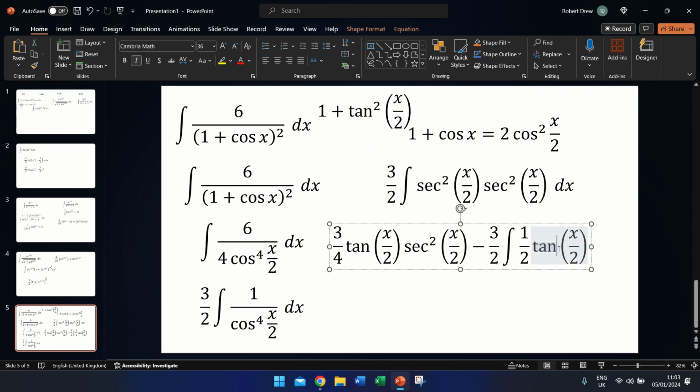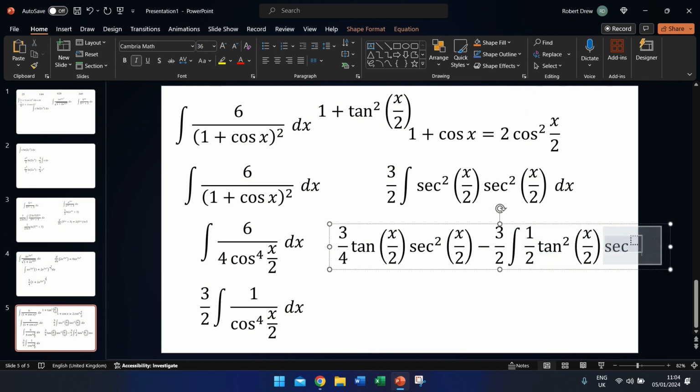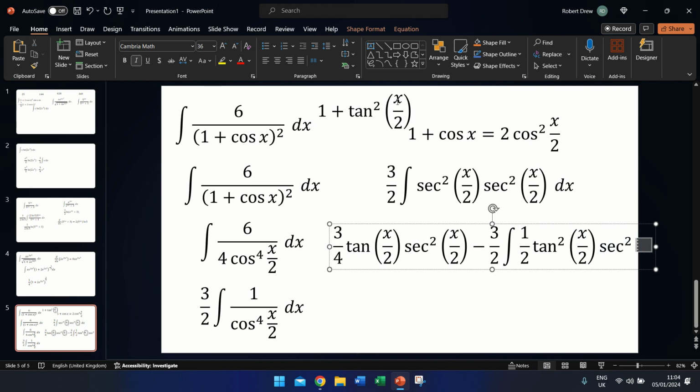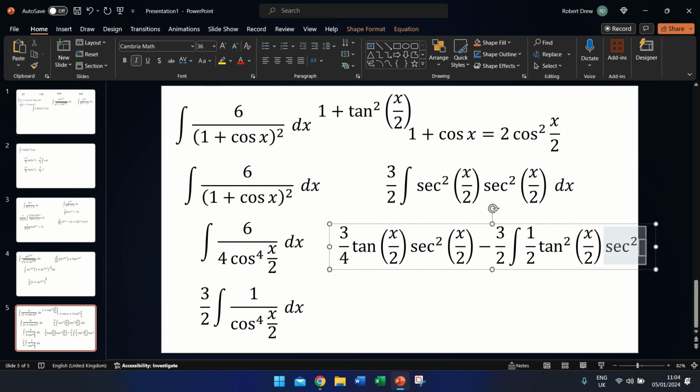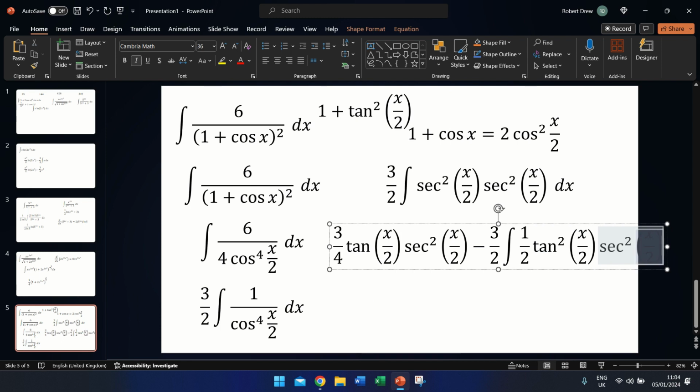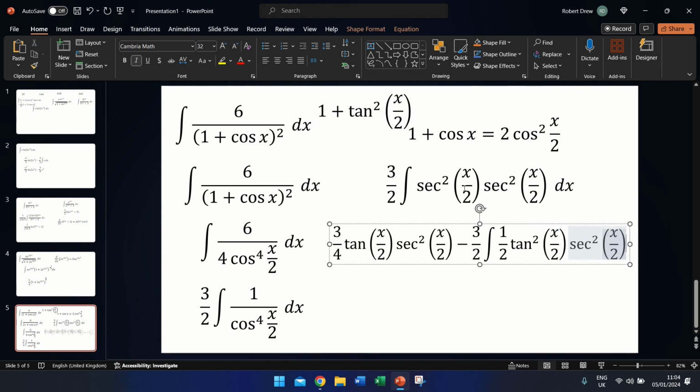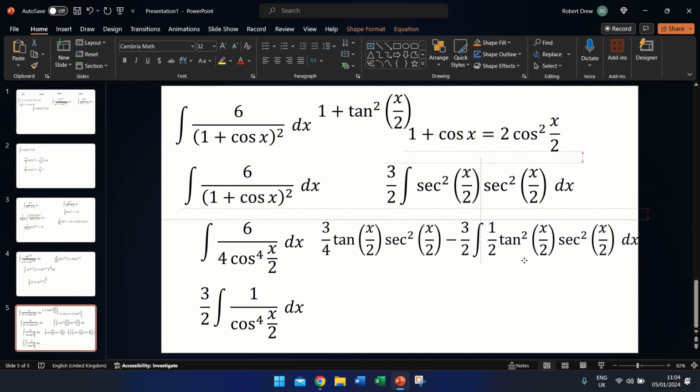So, well, the tan of x over 2 makes that a tan squared. And then I'm also going to have a sec squared here, because that's what the tan derives to from this derivative here. So, sorry, this should be an x over 2. I'm going to have to make the font a bit smaller so it fits. Not that small. Okay, so we end up with all of this.